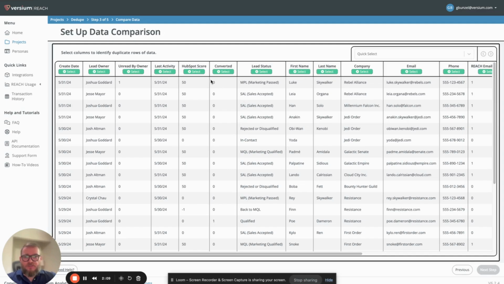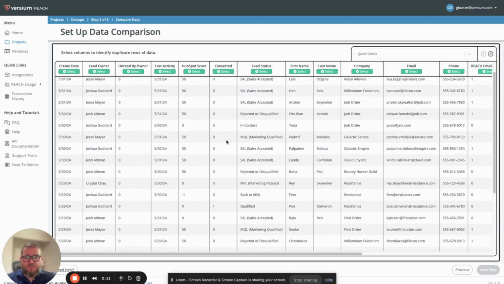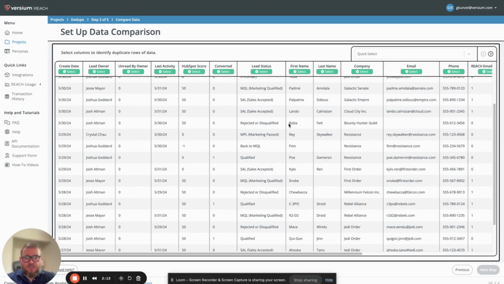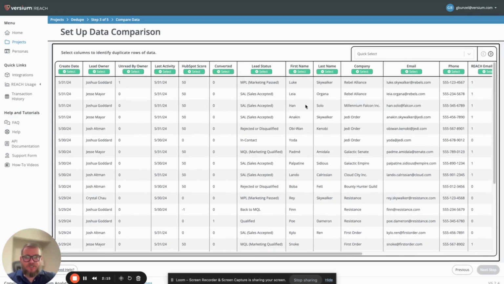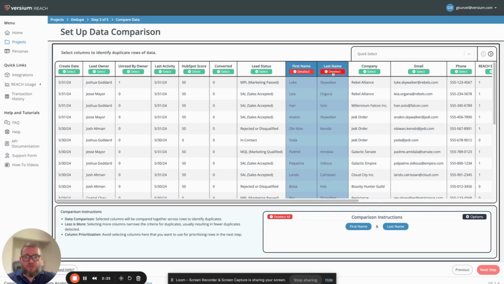Going through here, you'll see this is the data that we loaded. Some fun characters. We're able to then look at the columns that we want to bring in to do a comparison.